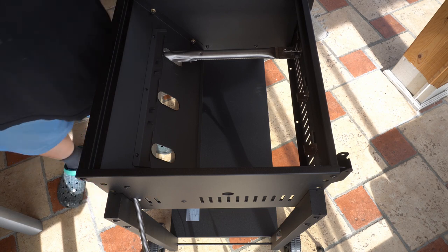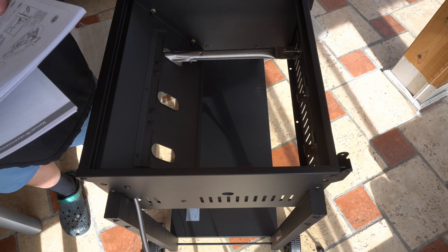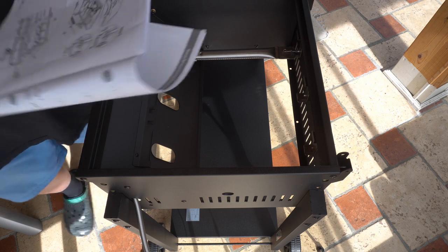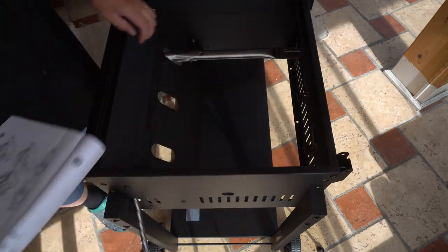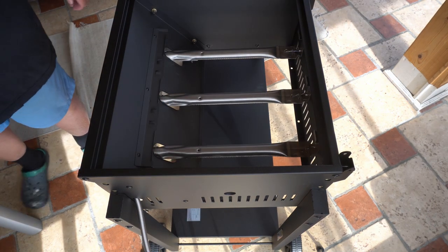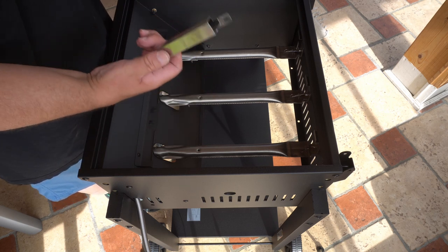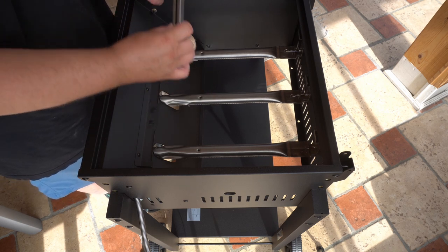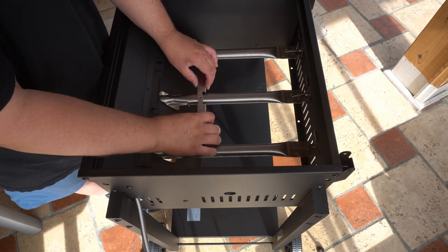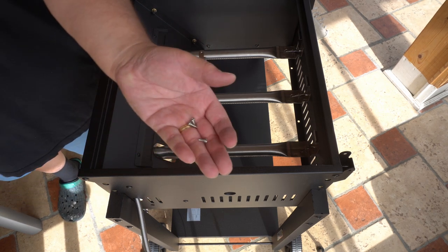In there. I'll just double check if it's right. Yep, that's the way you're supposed to put it in. The picture looks very complicated, but it's actually not more than that. So I'll put the other two in. So that's installed. So anyway, now I'm going to put the fire guards in. There are these things. They should be opening towards the front and going across. And it has these little screws.